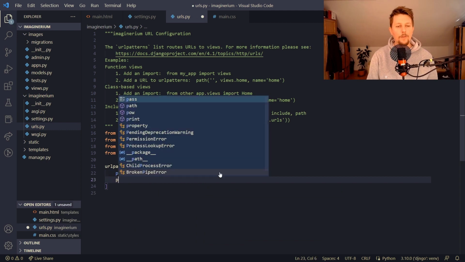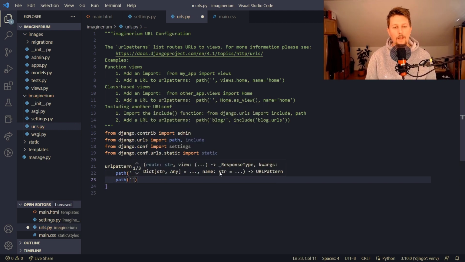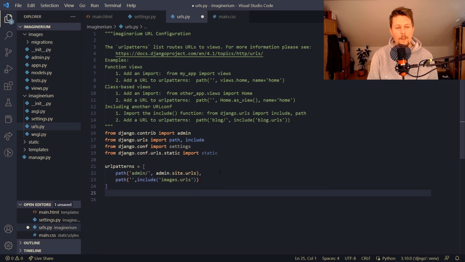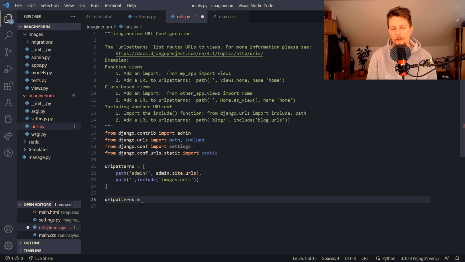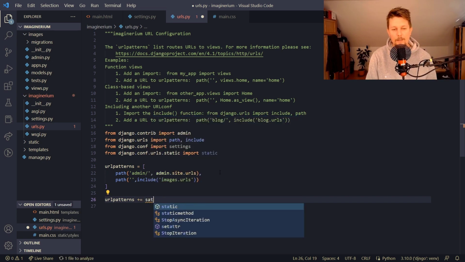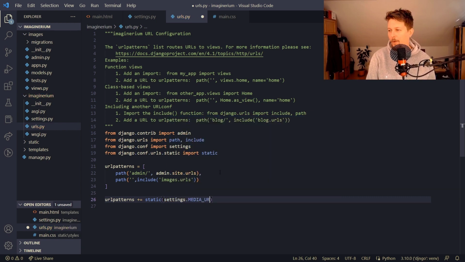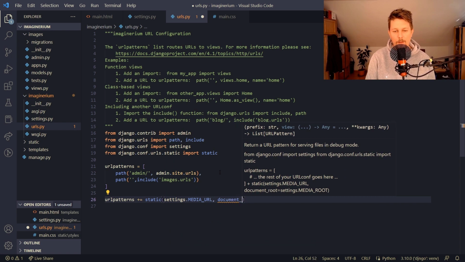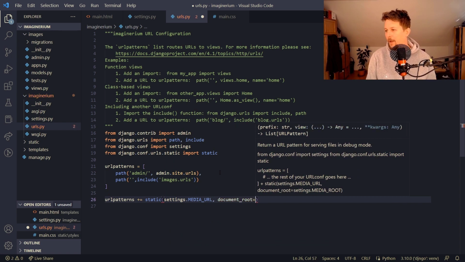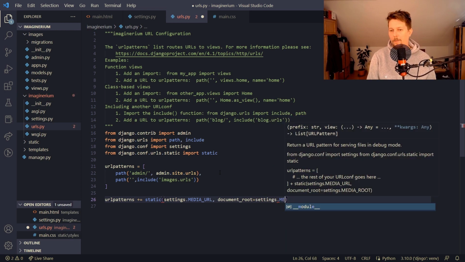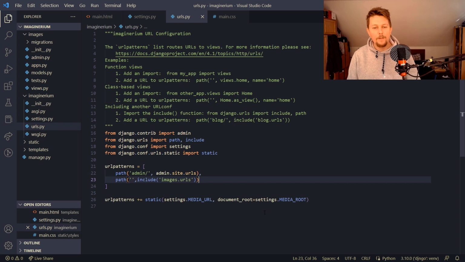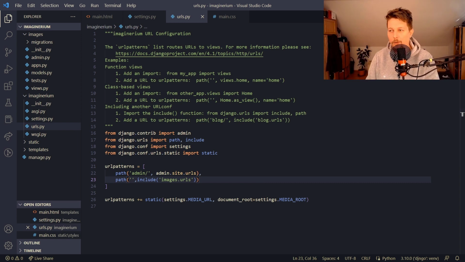And we would like to bootstrap a new path, and this path is going to be with the include, and we say images.urls, and below that on the URL patterns we would like to add here the static function with the following arguments: media URL, and the document root is going to be settings.media_root. So basically that should do it.